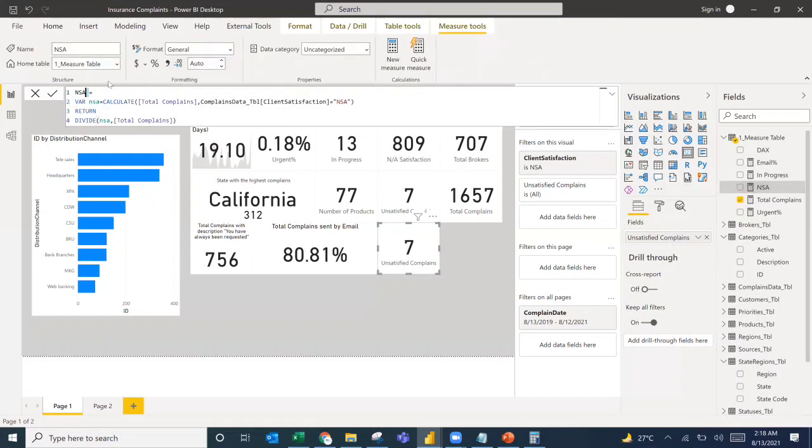We'll add percentage here just to be clear with our measure.